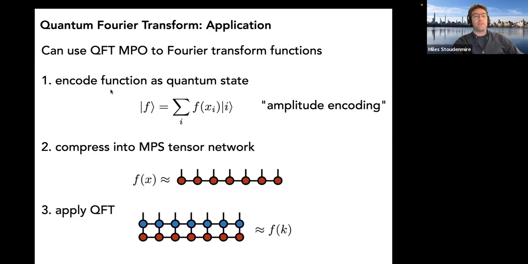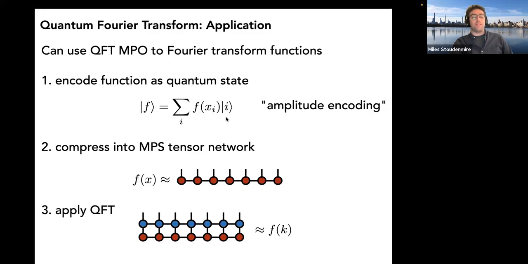It works by first you encode your function that you want to Fourier transform as a quantum state. And this is just a formal step. Here you don't do any work, but you just think this way. You say, let there be a quantum state where all the amplitudes are the values I would get by plugging in all the integers into my function, stepping from 0 up to 2^n minus 1. And then if you want, you can treat those integers as indexing over a continuum by just taking a very fine grid spacing. So you could think of integers here divided by that grid spacing, and you can fill out a continuum very, very finely indexed by these qubits.